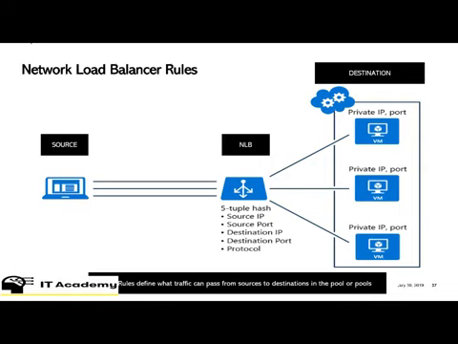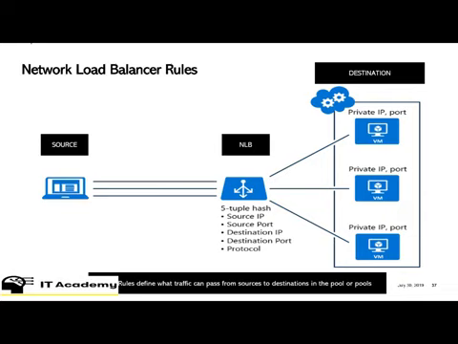Both internal and external network load balancers allow us to implement a combination of rules. When we consider a source, rules examine the packets as they come from the client computer that wishes to connect to the workload. Destination rules apply to traffic as it's being sent from the load balancer to the machine in the virtual machine pool at the back end.